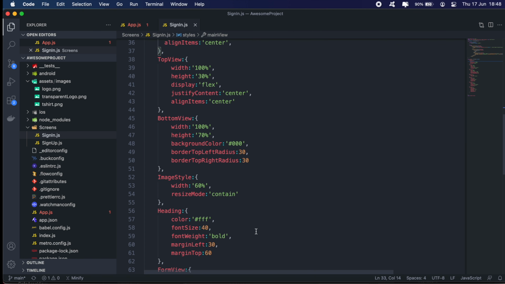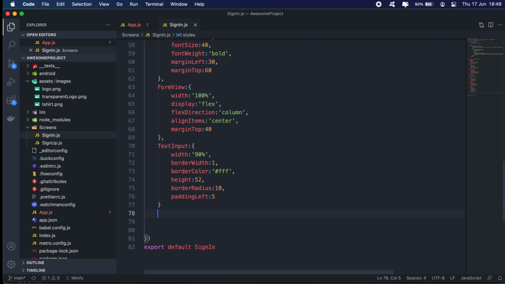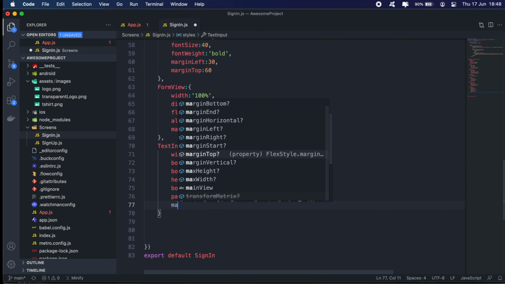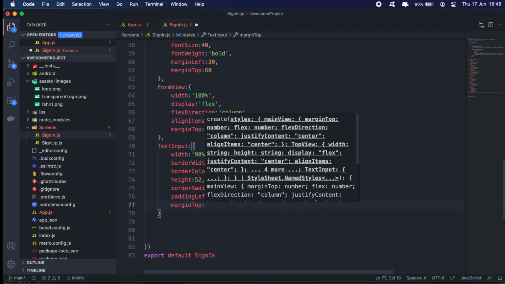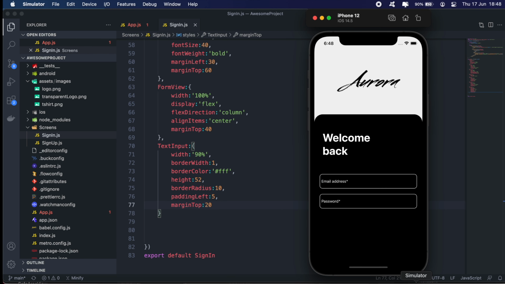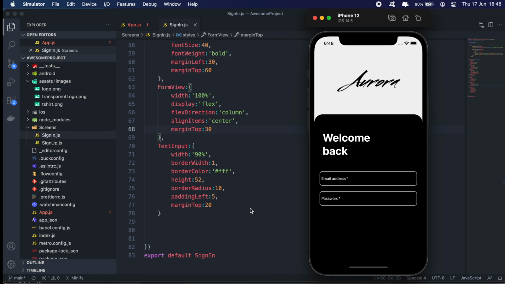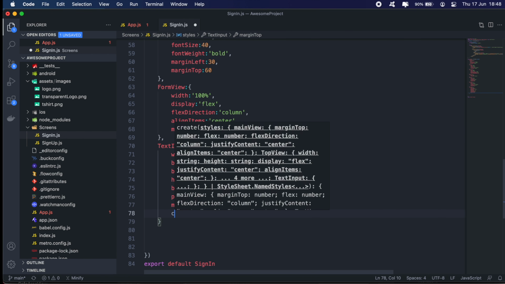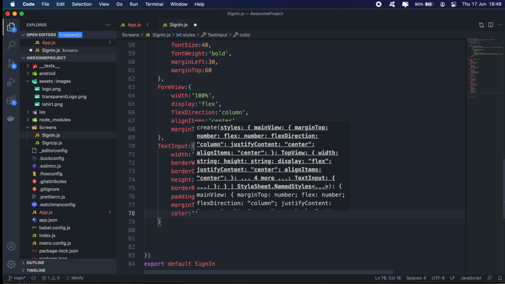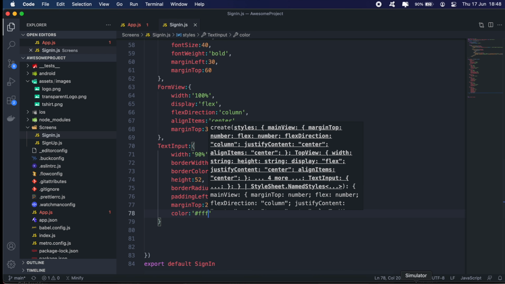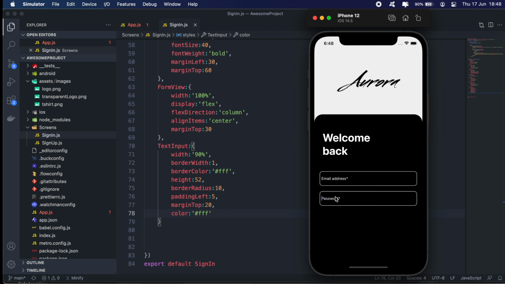Okay, we're going to add a margin top of, let's say, 20. Okay, yeah, I think that's fine. Then you can just make that 13. Cool. Let's see. Oh, color. So that should change the color of the text that the user inputs.